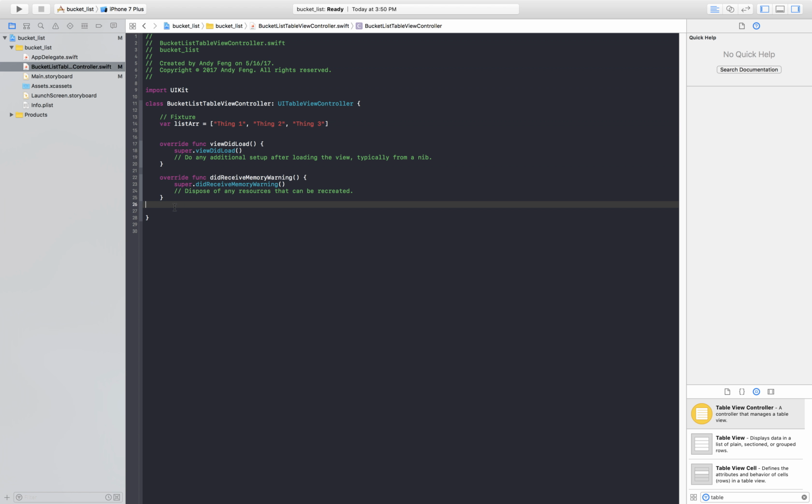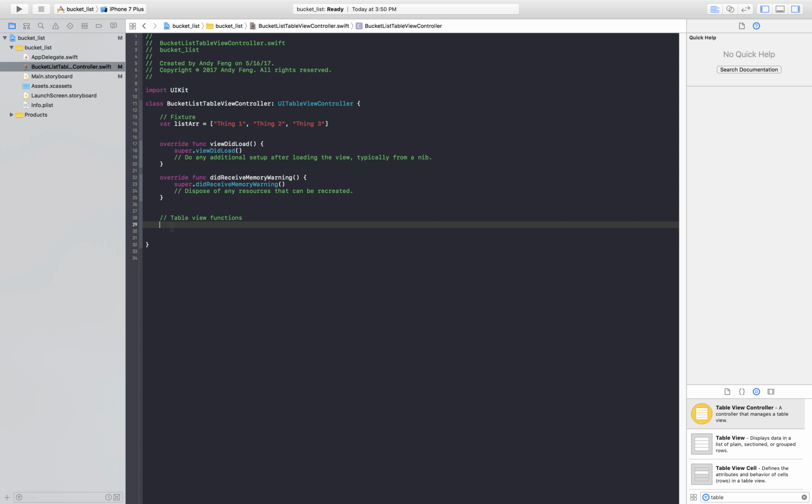Now we're going to have to implement the table view functions. All right. Because we're using a UI table view controller, we don't have to worry about writing up here the delegate and data source automatically. Because it's a UI table view controller, it's already assuming those roles. So we're going to write out those protocol functions down here.